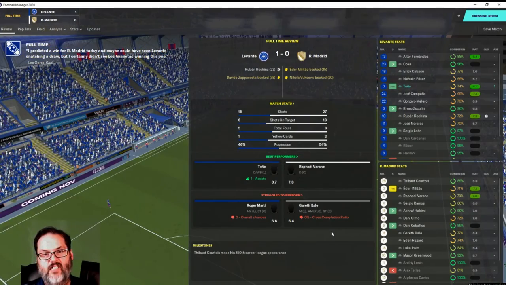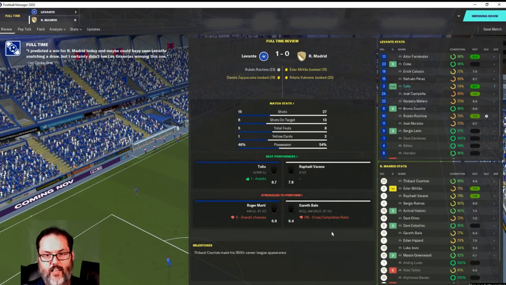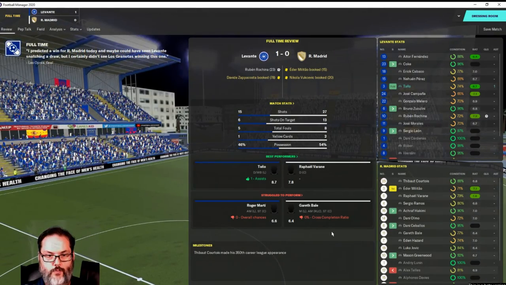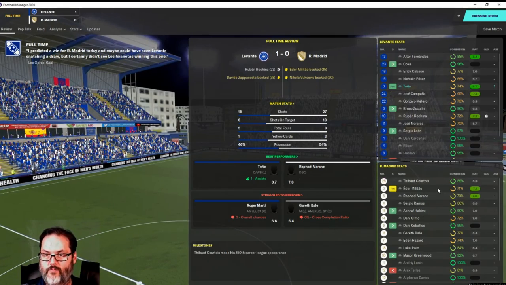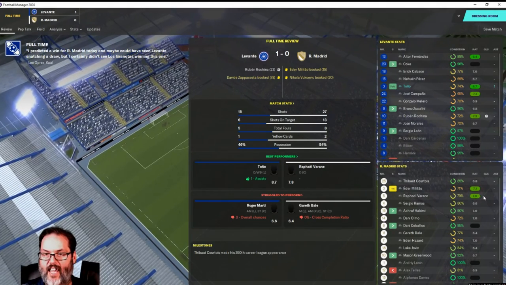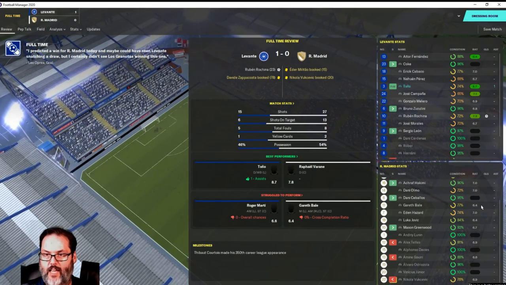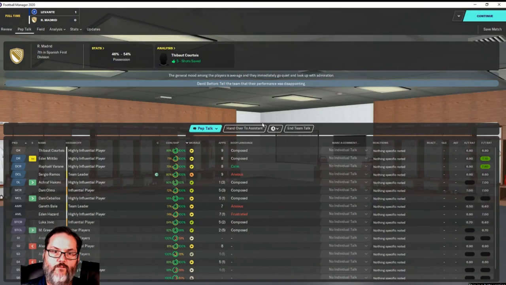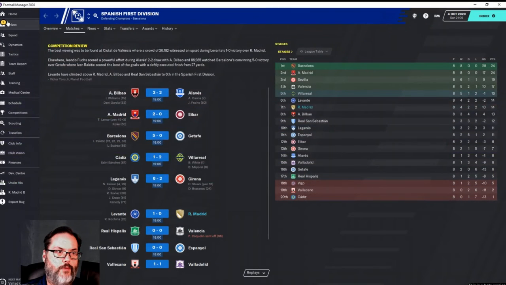13-6. Gareth Bale, 0% cross completion ratio. Courtois, his 350th career league appearance. Varane played a 7.8. Maybe I need to think about pulling Ramos out of there. Maybe that's the issue. Well, that freaking sucks. Not happy about that, guys.